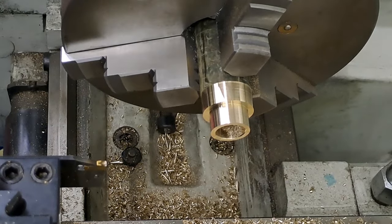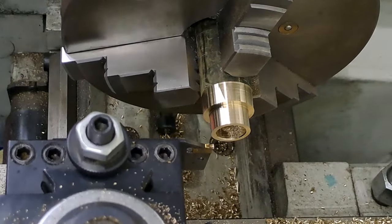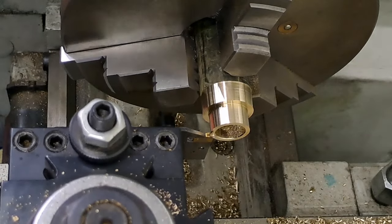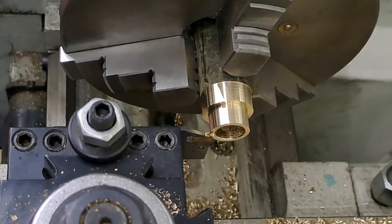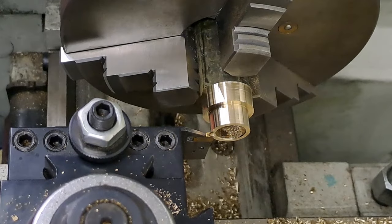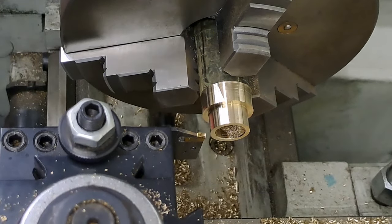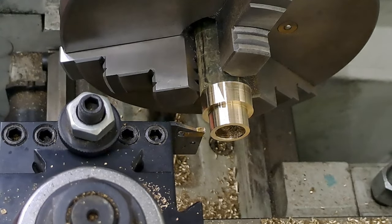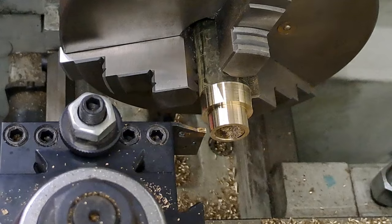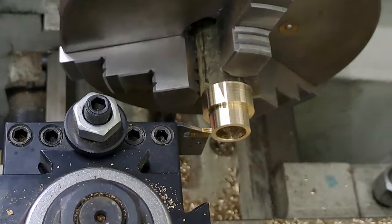So, what we're going to do, wind back in, move that forward till we make contact, which is there. I put the dial onto 0. Right, now then, 2.6 mil on the compound is 130 divisions. So if I go around to 127, 28, 29, 30, all right, that should now line up here, and it does. So I can zero down again.